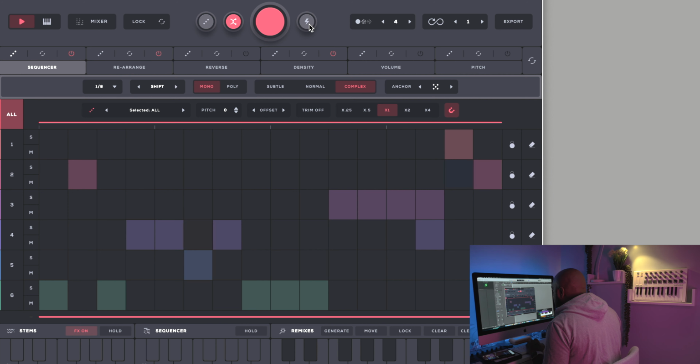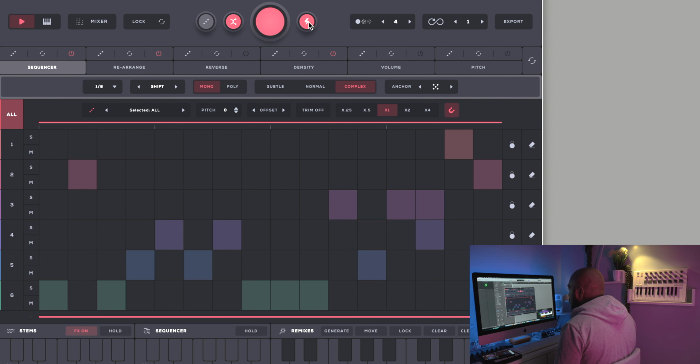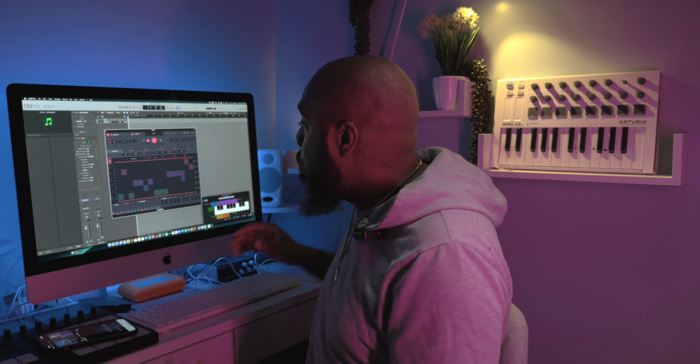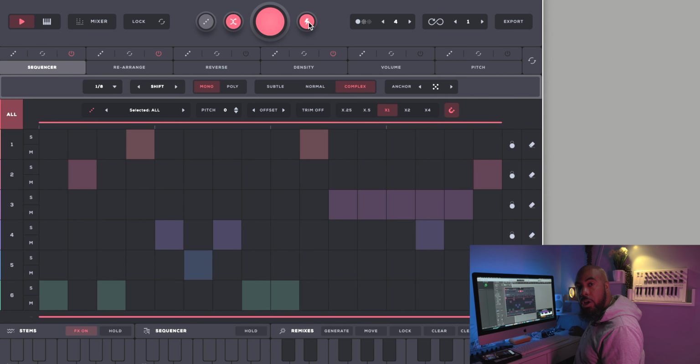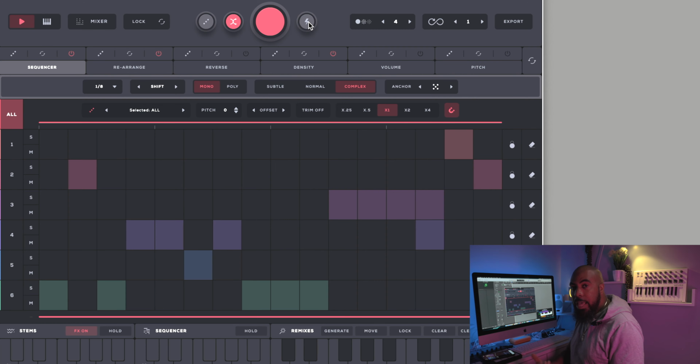This little Thunderbolt button is a temporary randomization section. You'll notice when I click on this little button down here, you'll see in the sequencer the squares change. And when I let it go, they go back to the way they were before. So if you just want to randomize a portion of it for a little while, you hold that button down, and as soon as you let it go, it's going to go back to the original steps in the sequencer.